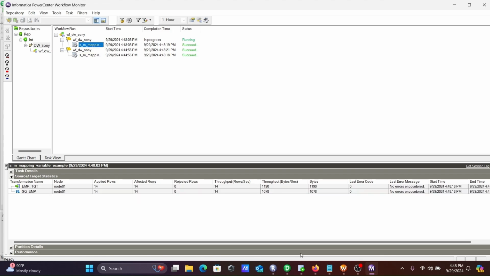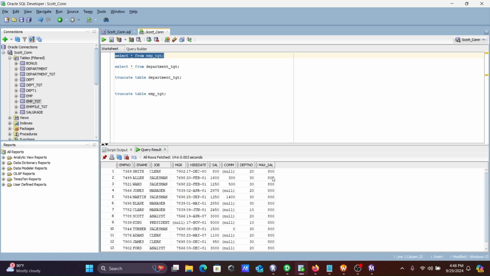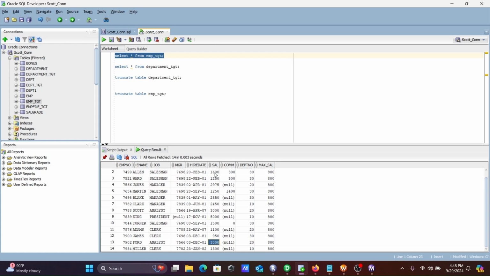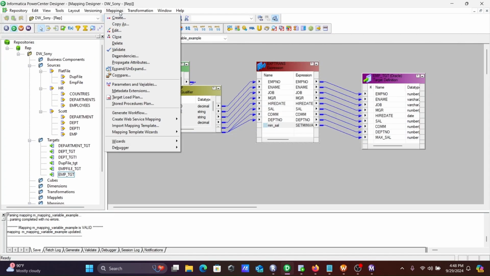Now this succeeded. Thereafter let's check the output. Here you can see 800 is the minimum salary on this table. So here 800 is displaying. So this is how we can use these three mapping variables inside the mapping, such as count, min, max.